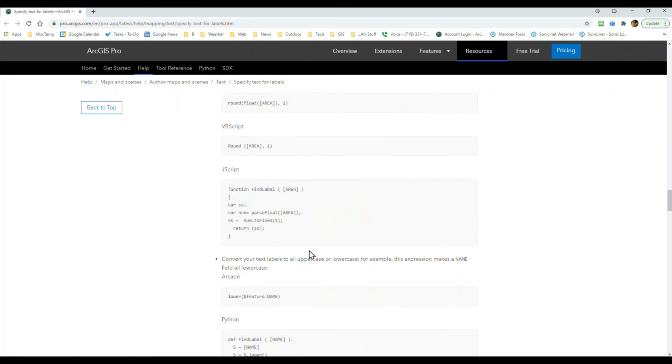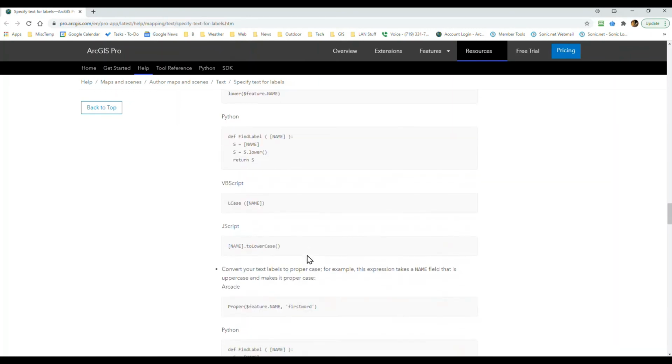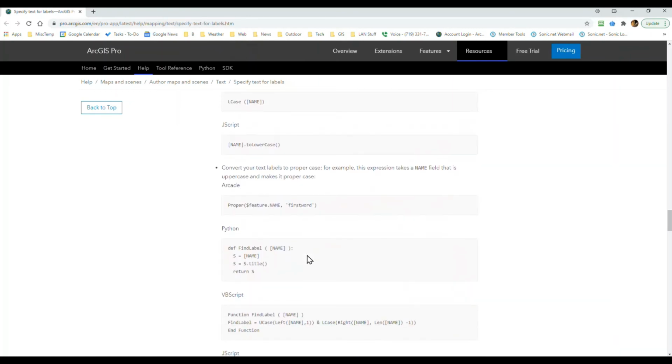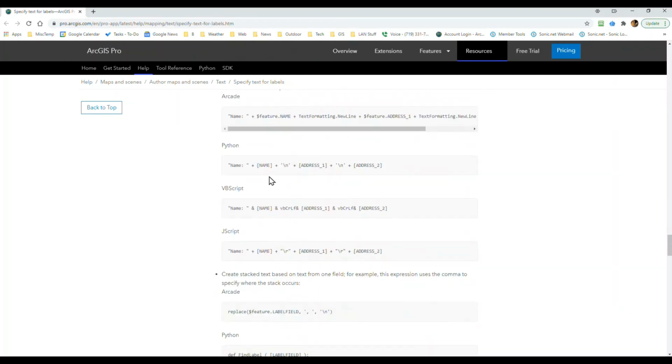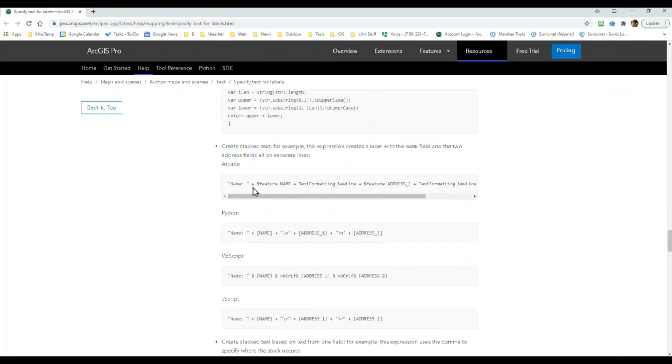So for instance, if you want to have a line break and show something on several different lines, keep going here, and then it shows what you can do for a new line. So TextFormatting.NewLine will give you a whole new line, whereas in VBScript it's vbCrLf, and then links you to the next part of the feature.